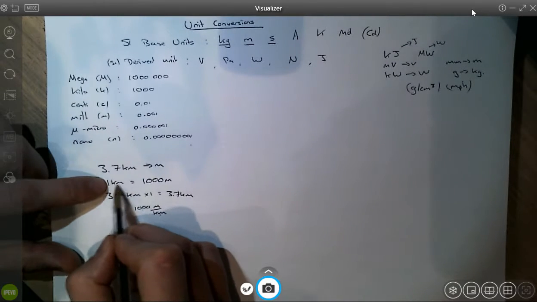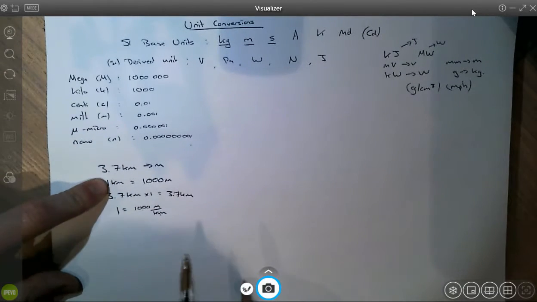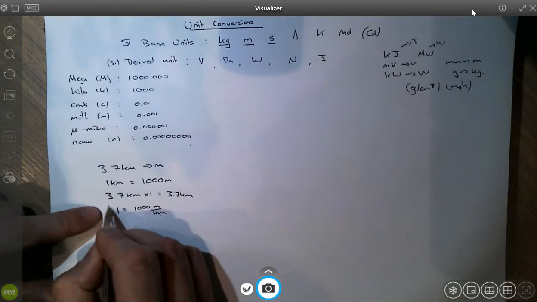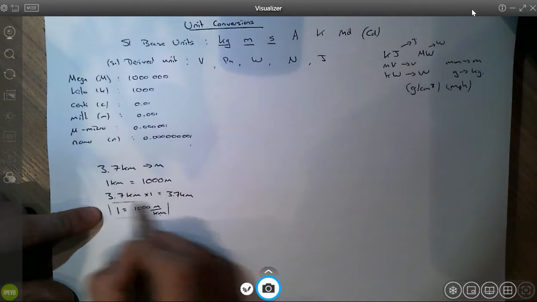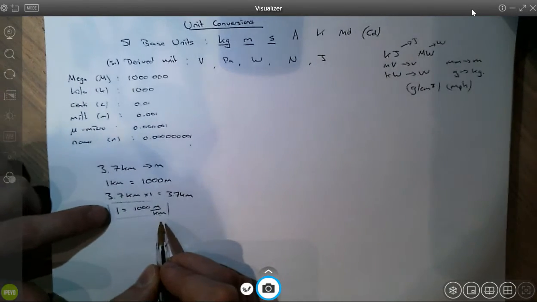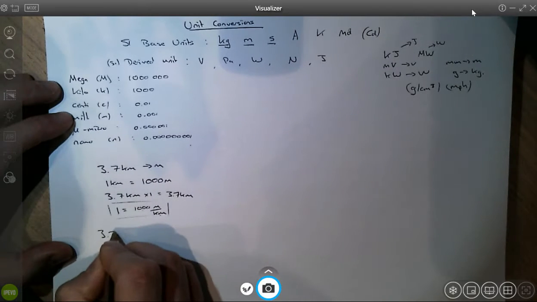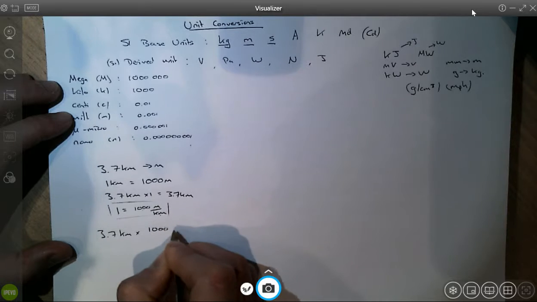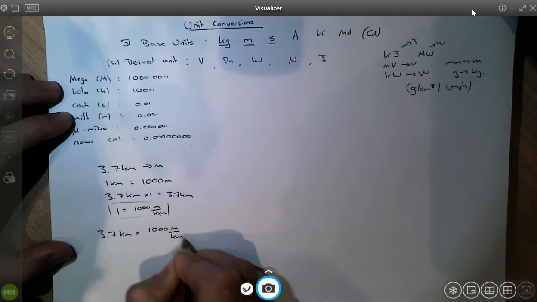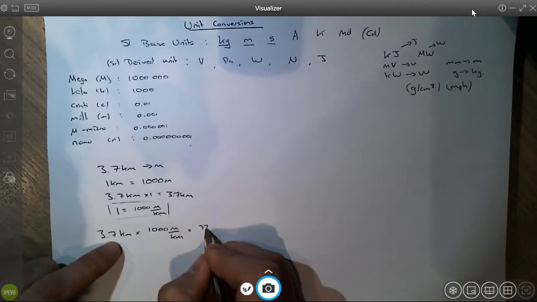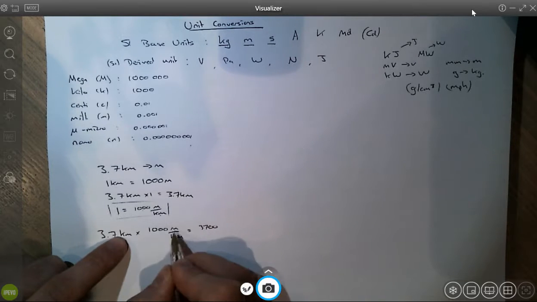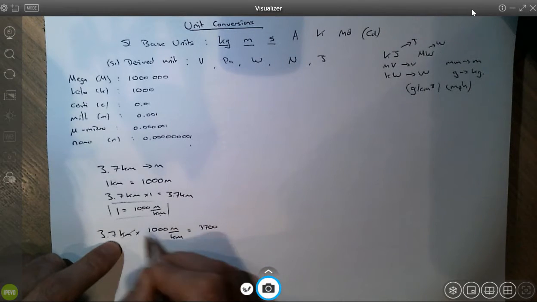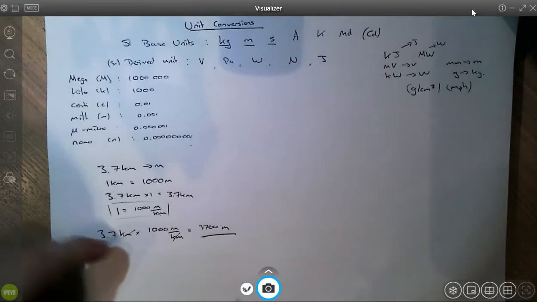This thing with the units often is a conceptual leap too far for many weaker students, but if you just tell them to write down this conversion factor, they're usually a lot happier with this. So what we can write is 3.7 kilometers times by our conversion factor, which is obviously just 1. And what's that going to equal? That's going to equal 3,700 kilometers times meter over kilometers. You can see that these cancel and we've got our answer.